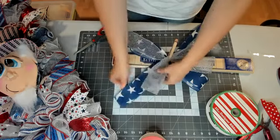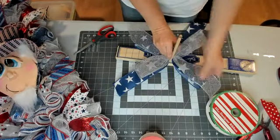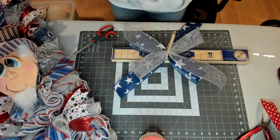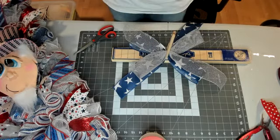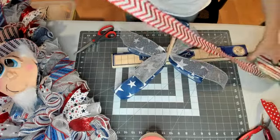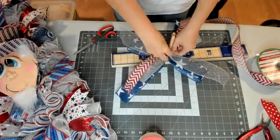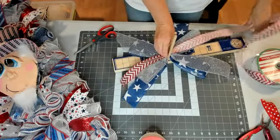Alright, so again, where there's a tail, you put a loop. Where there's a loop, you put a tail. Just make an X pattern. Okay? So let's get our chevron, because this matches the, and I'm kind of a matchy-matchy person. I don't know, they might actually kind of be the same, Judy. I'm not really sure, to be honest. So, okay, so loop. I don't know if they're one and the same. Or not.